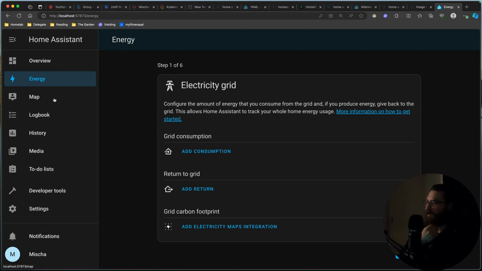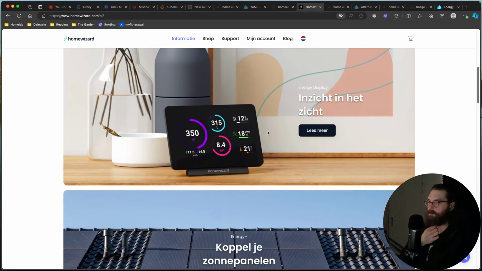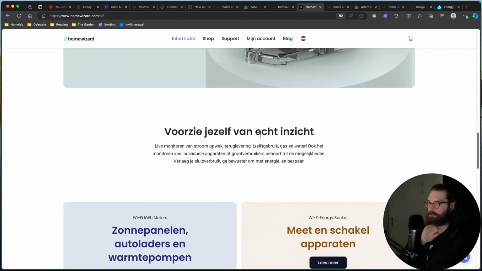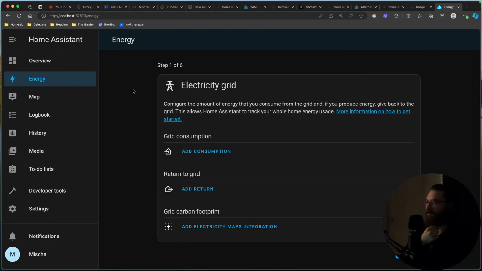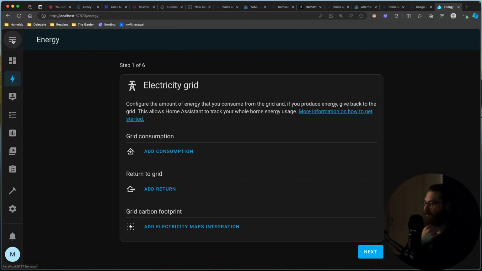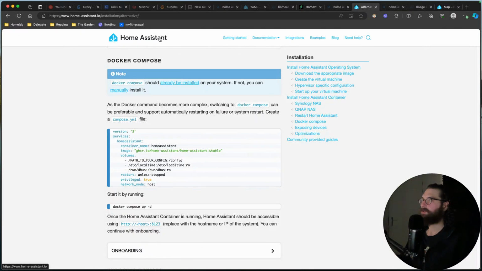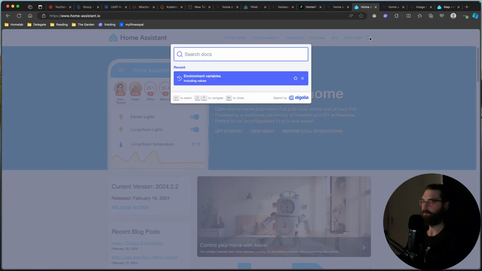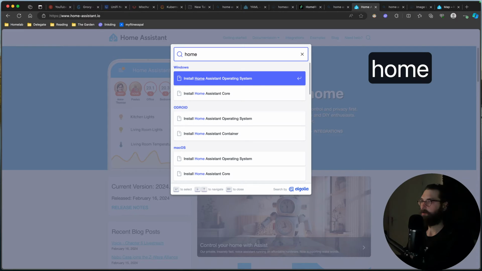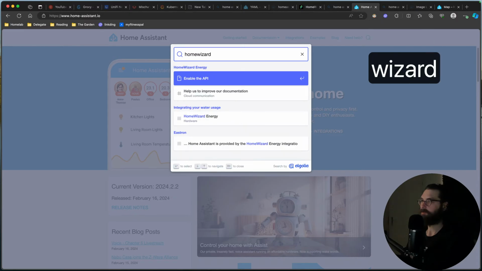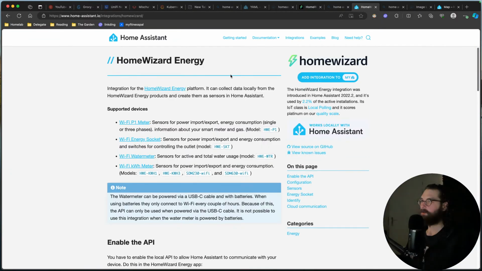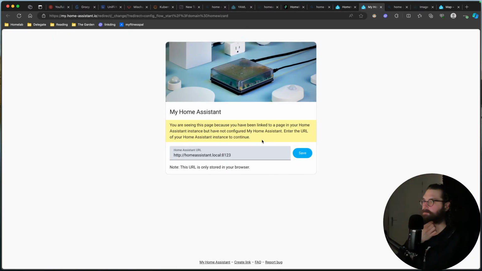The thing is that I have deployed these HomeWizard things, and supposedly you should be able to just add this as an add-on or something. Let me check. Home Assistant, HomeWizard Energy. Add integration to my Home Assistant.